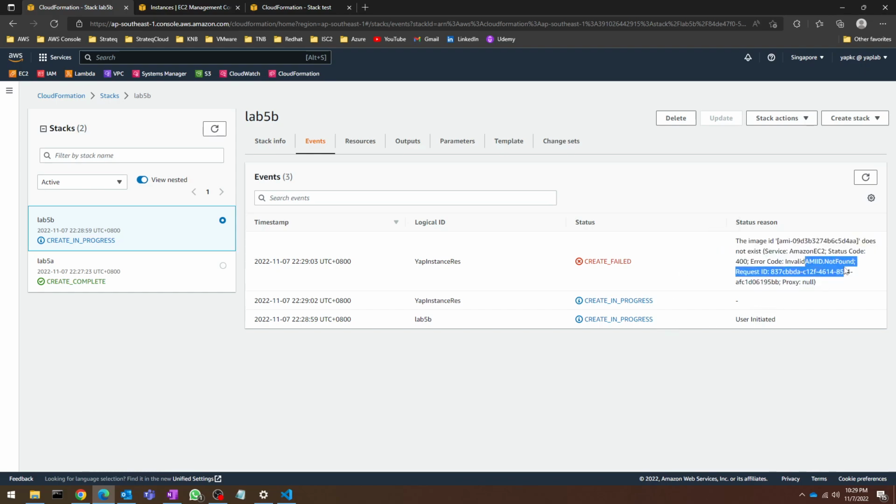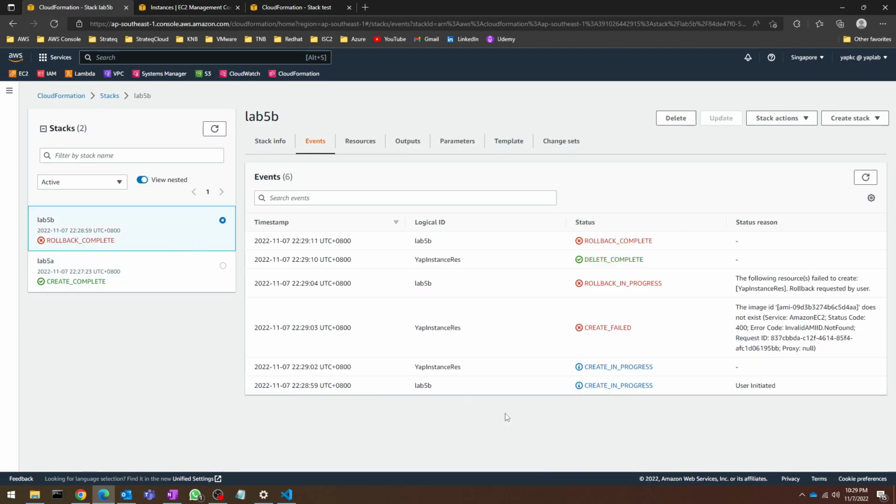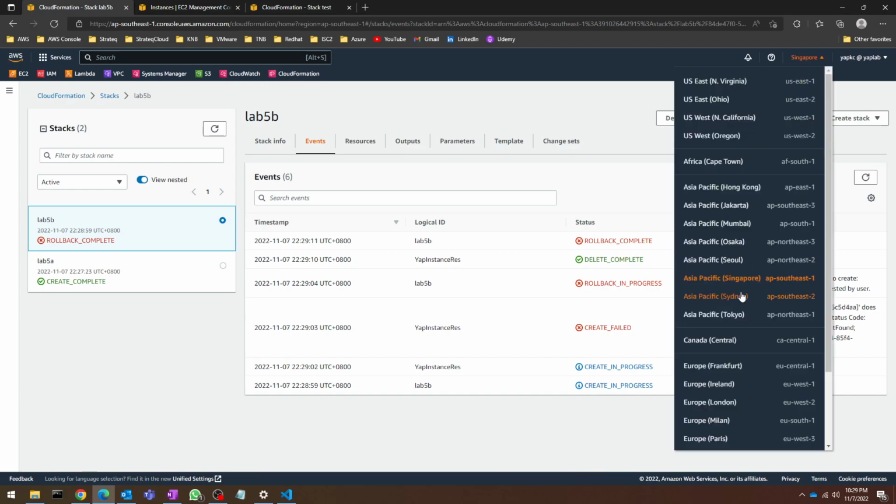AMI ID not found. So basically it creates a failure and rolls back. Why will it fail? Because the AMI ID is a regional service. So while you are in the Singapore region, it cannot detect anything from a US-East-1 AMI ID. It will stick to the AMI IDs in the Singapore region only.